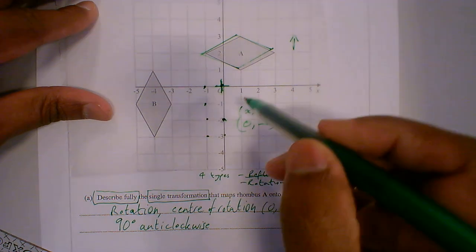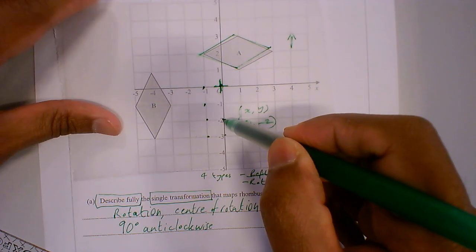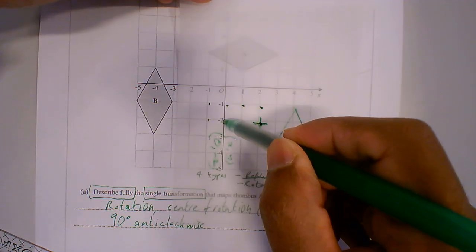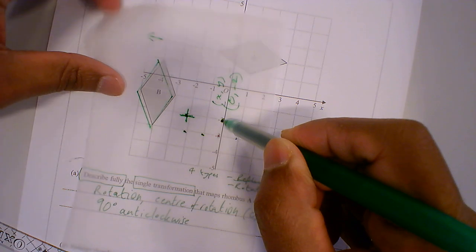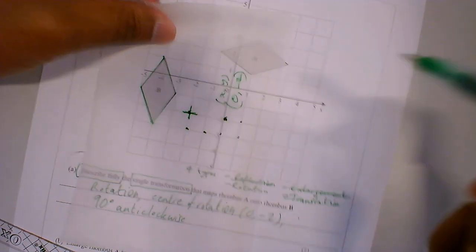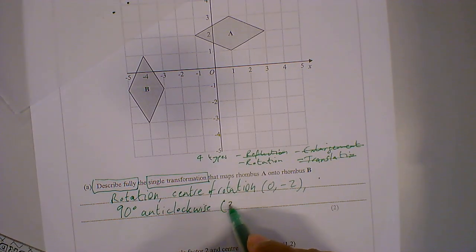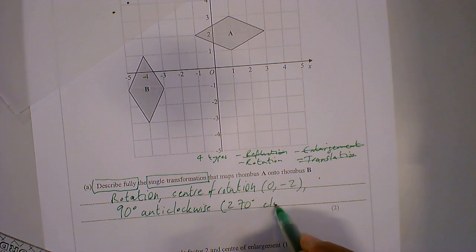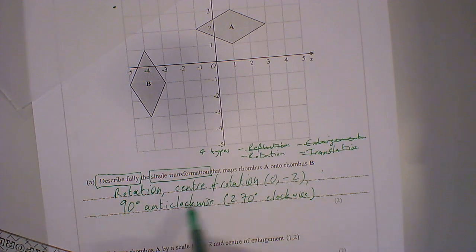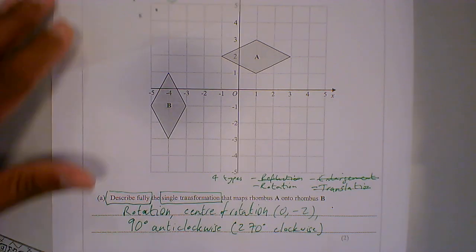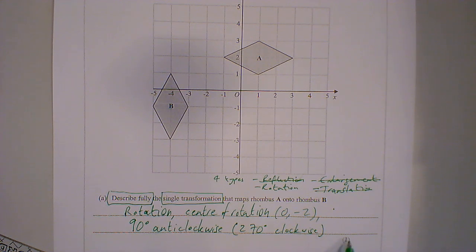If you wanted to turn the other way, you could also call it 90, 180, 270. So you can see it falls on that. 270 degrees clockwise. And again, if you missed one of these points, there's 1, 2, 3 parts, you would not be getting the full marks, so you'd be getting partial marks on it.